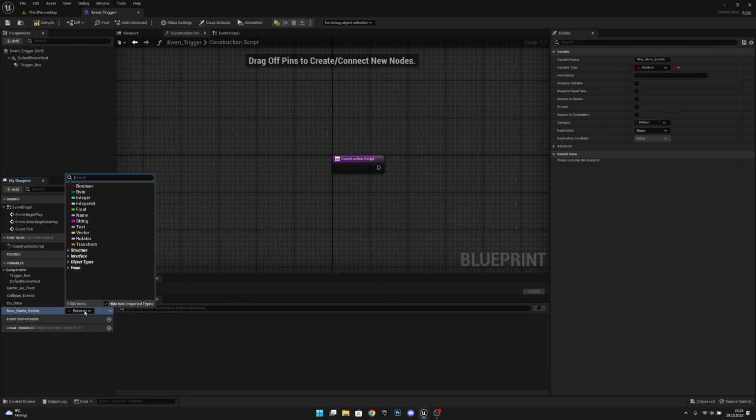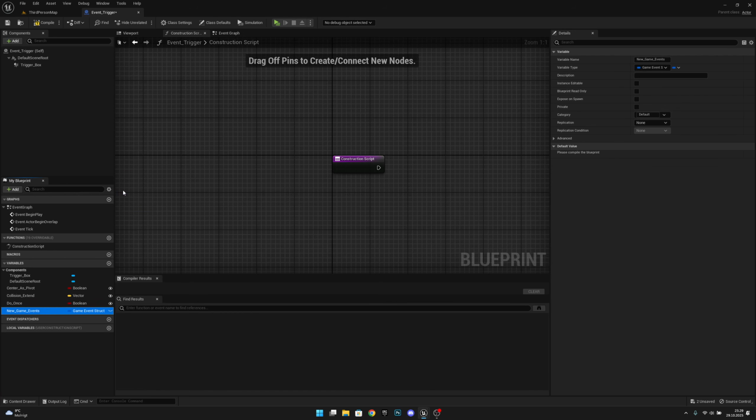Now the variable type will be the game event struct, and also let's change this to be an array. Now let's compile. Now you can see we can add these new events here.